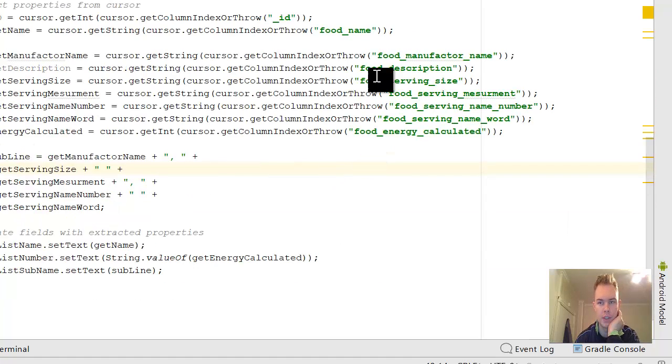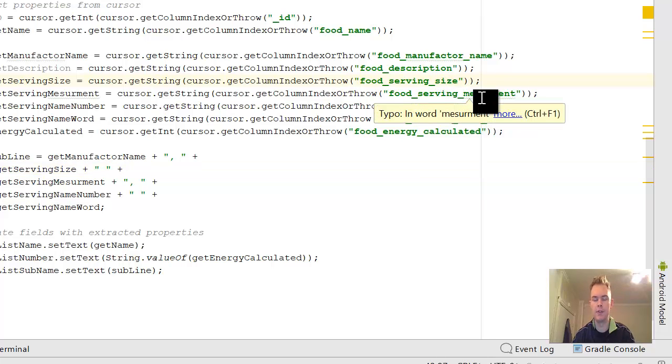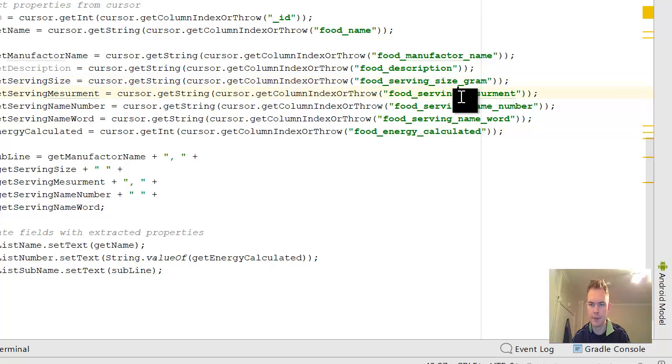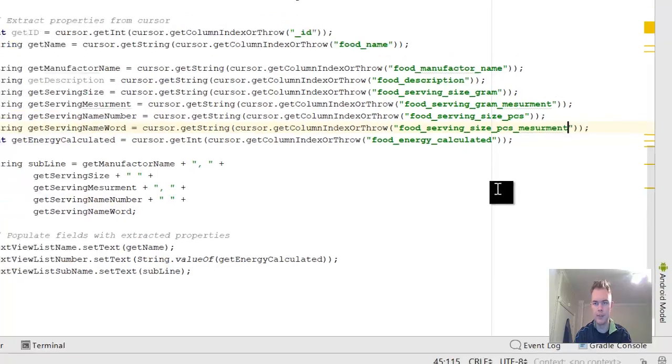So just check the adapter. Yeah, there was something here also. Serving size gram measurement, serving size pieces, serving size pieces measurement left.